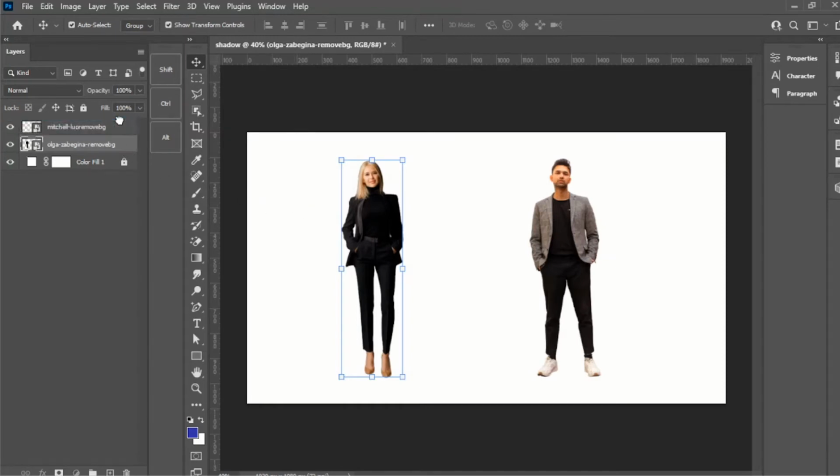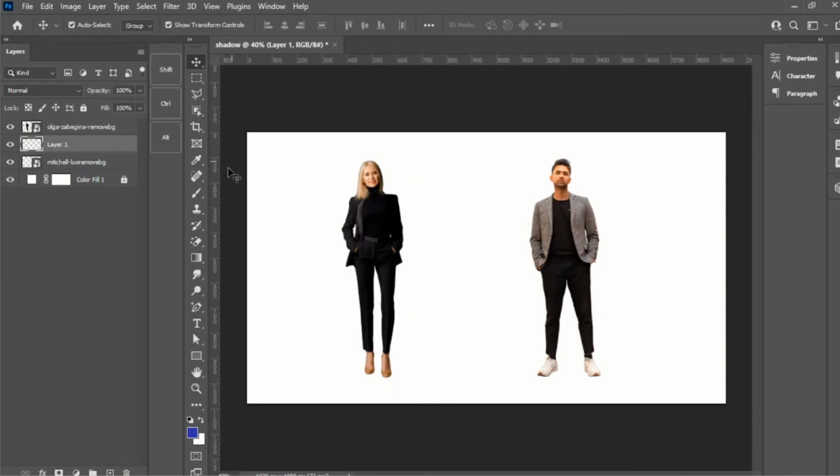So let's bring the female on top. All right, good. And because we want to add the shadow to the female, okay, we actually need a blank layer. In order for us to create a blank layer, you just click here, create layer. You can hover on it for it to tell you what command is there for you. Okay, so create a new layer, and it's actually blank.